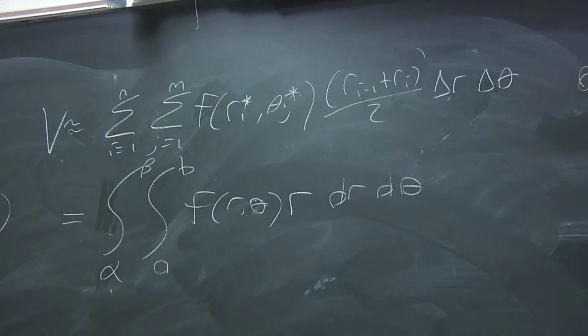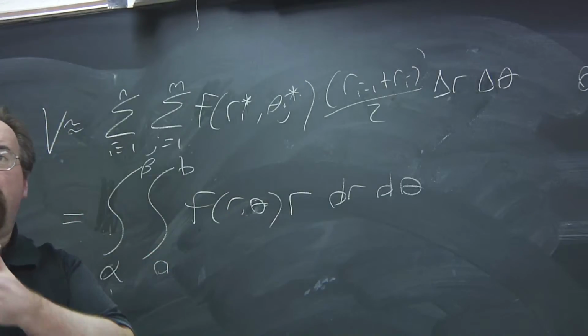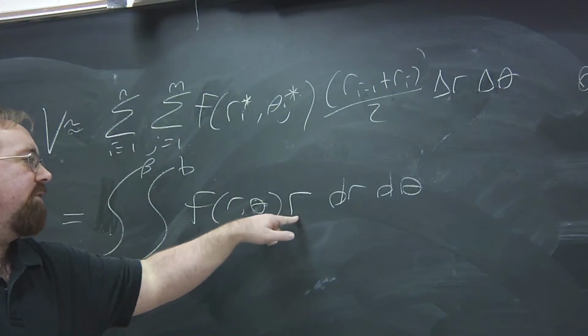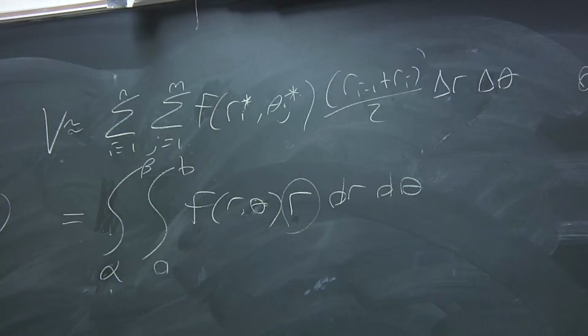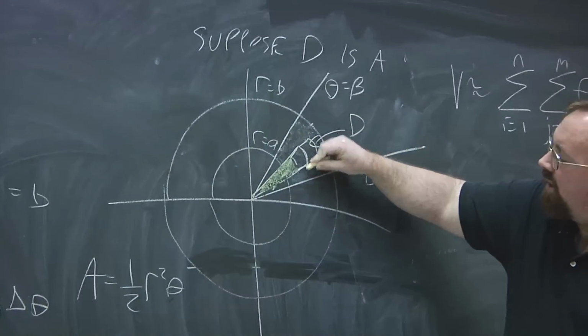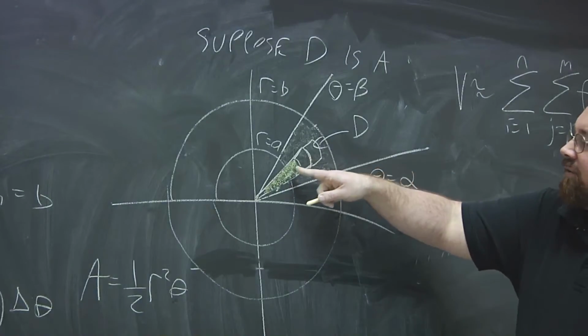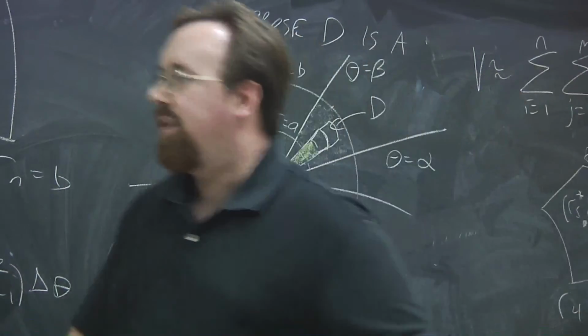One thing you have to be careful about, it's a common mistake, is when you do an integral in polar coordinates, when you're converting from xy to r theta, don't forget the r. There's an extra factor of r that sneaks in there. And it's because of how you compute the area of a polar rectangle. It's r dr d theta. As you notice, if you look at polar rectangles corresponding to the same angle, as r increases, the area of a polar rectangle increases a little bit. So that's why that factor of r needs to be there.